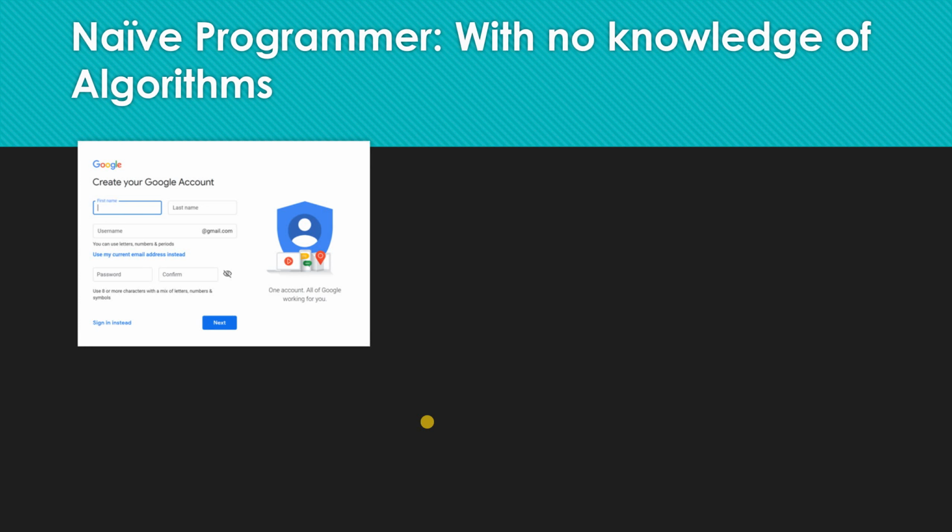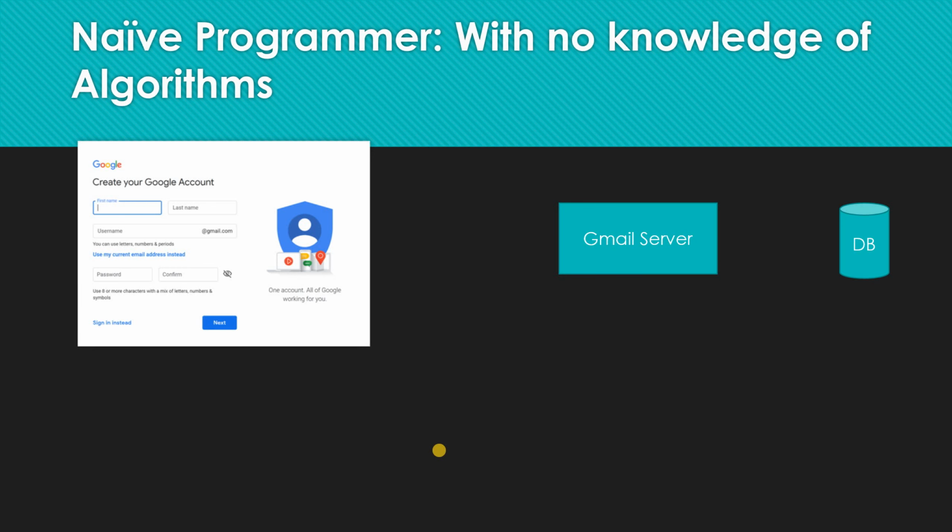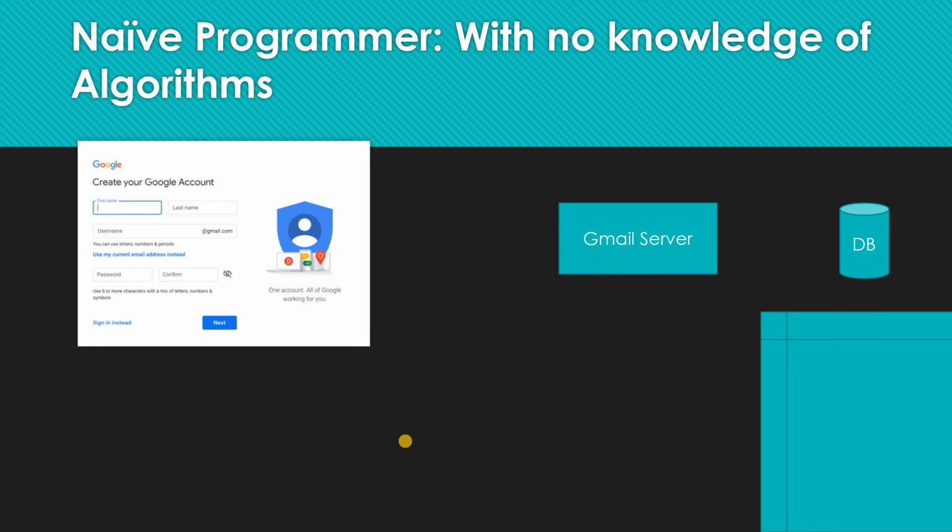As you already know, this is our Google Chrome client, and then there will be a Gmail server. There will be one DB. If you're not understanding what a Gmail server is, what a DB is, just hang on. We are going to demystify all these things in our upcoming videos. If you don't know what the DB is, just consider it as a plain flat file where the account information is stored. So suppose this is the file, and the email ID information is stored here.